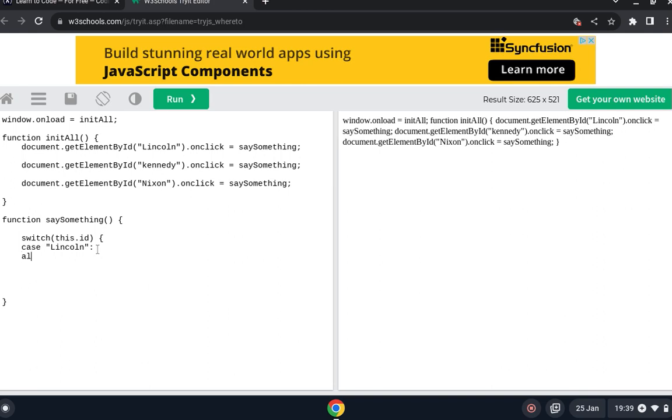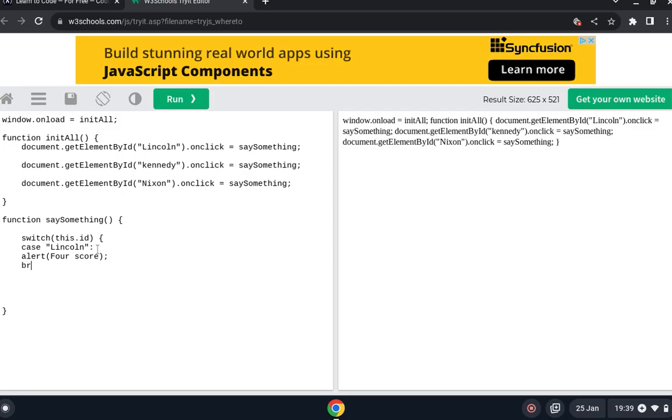So we're going to have an alert for score. Well, no matter, just an alert, right? And then we'll not forget a semicolon.